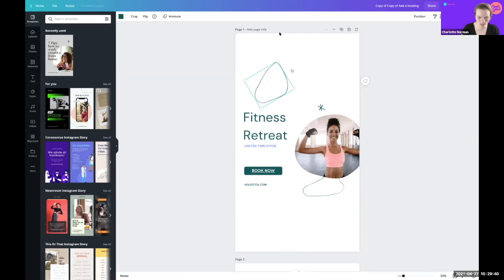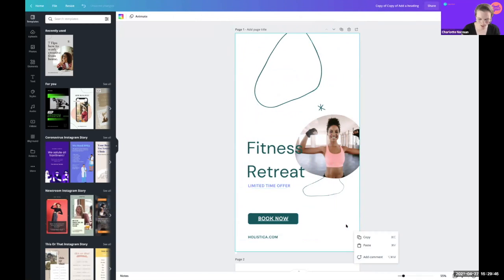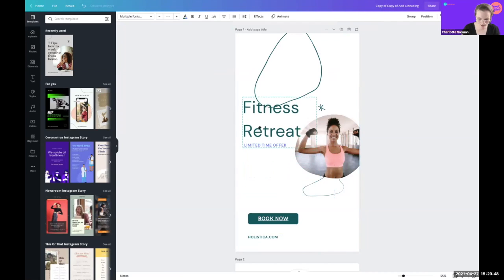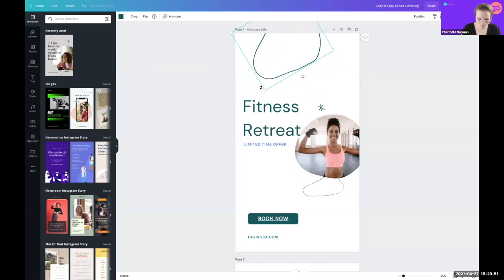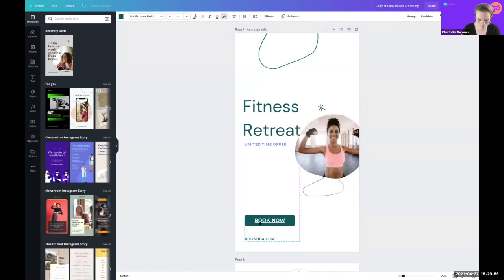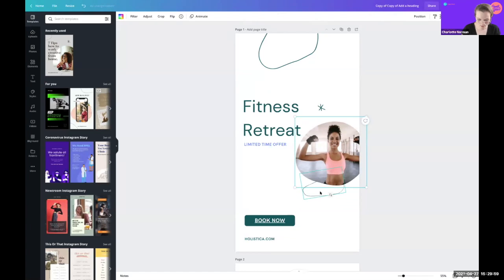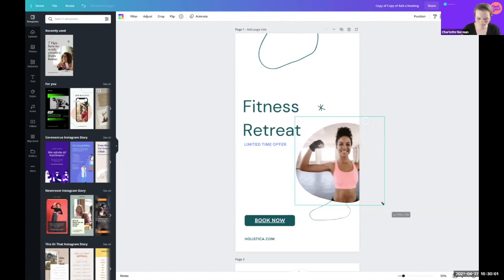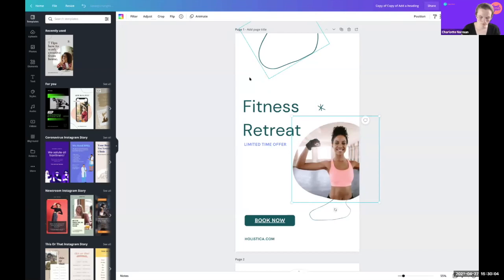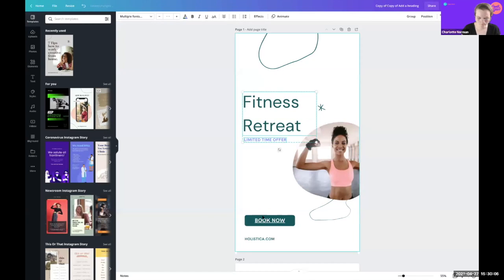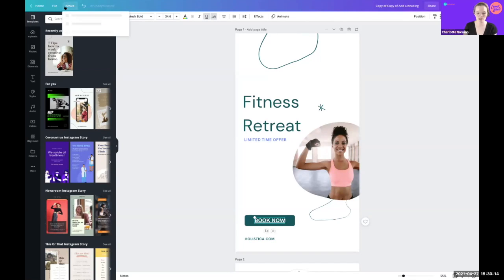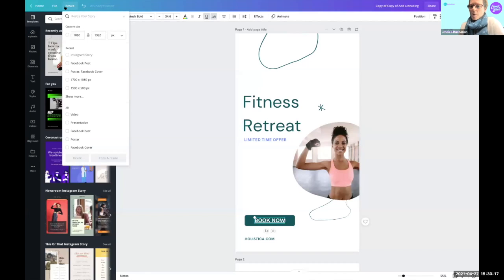And like I said, you might just need to change a few of the size elements. So I might just quickly go like that. Probably made that a bit big. Pull that up, pull that down. Something like that. But that's how you access the Magic Resize. And yeah, so it's in this top resize section here. Super, thank you so much.